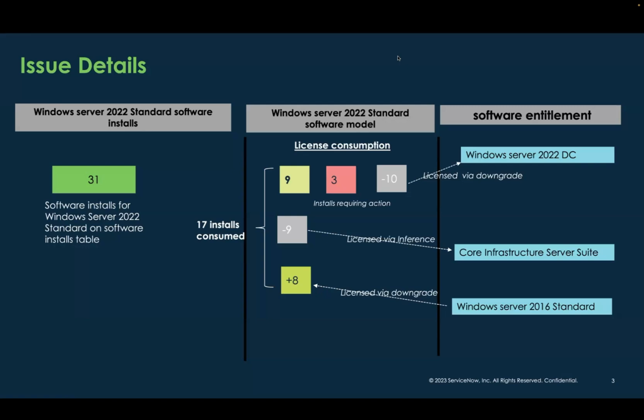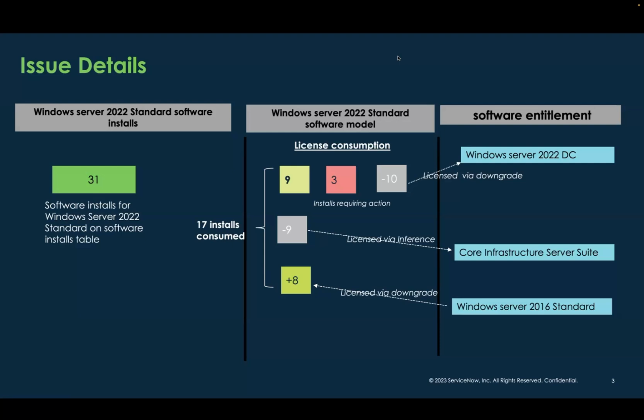And 10 of them were actually licensed via downgrades because Windows Server 2022 standard is a downgrade for Windows Server 2022 data center. So that could be licensed via this entitlement as well. And 9 of them have been actually licensed by Core Infrastructure Suite, and 8 installs are actually provided and licensed on Windows Server 2022 standard but belong to 2016 standard installs.